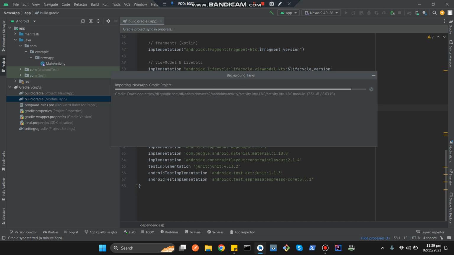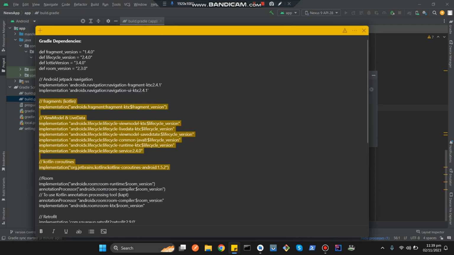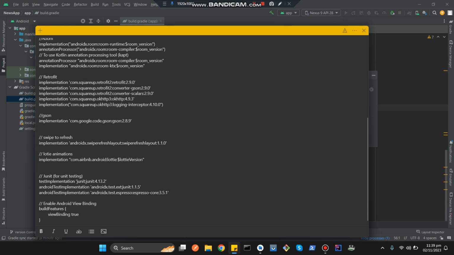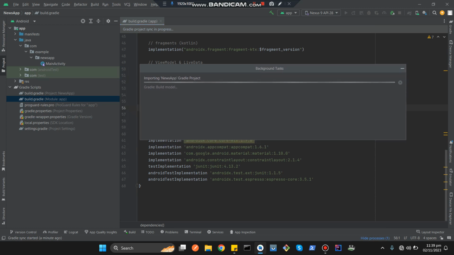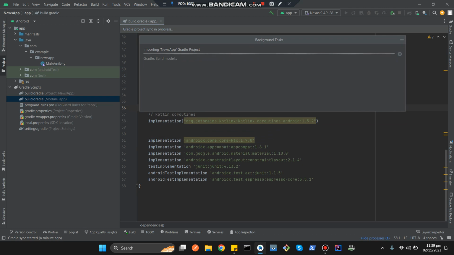Make sure to sync your Gradle every time you add a dependency and check if everything's working or not, because I could have just copied all of these at once, and by chance encountered a Gradle error, but then I wouldn't know which library is messing up with me.